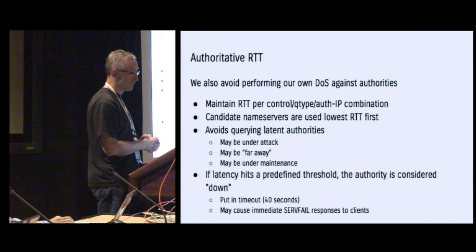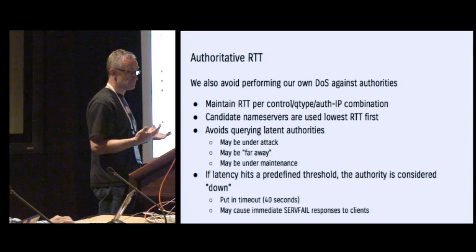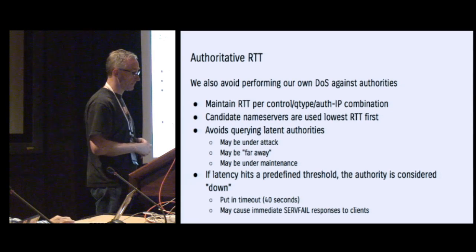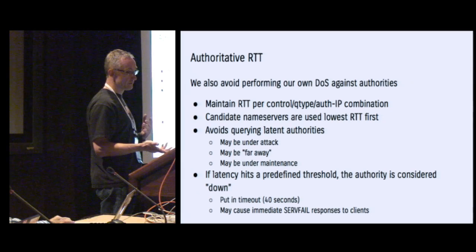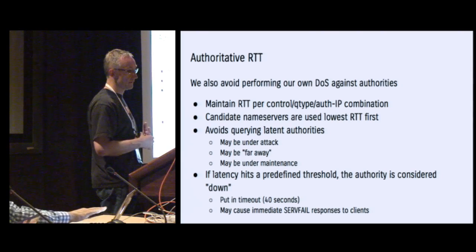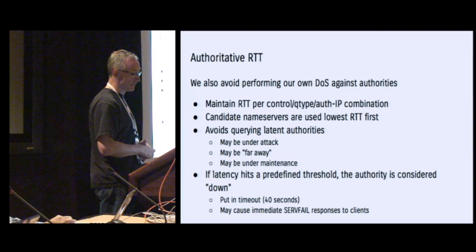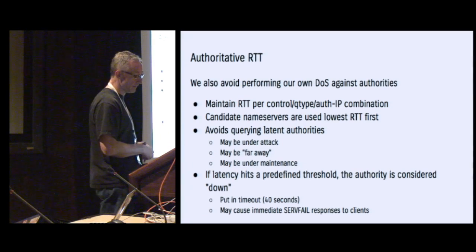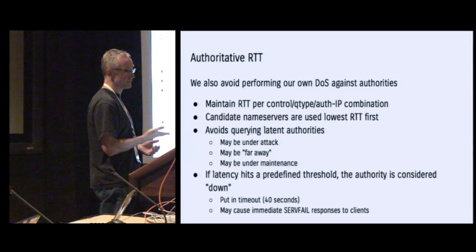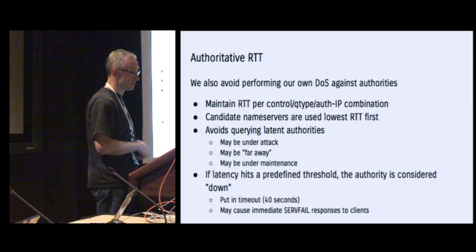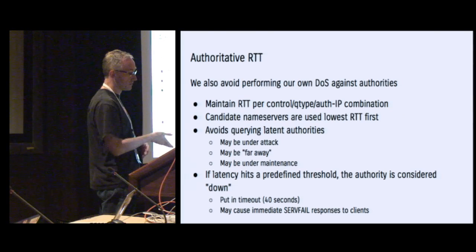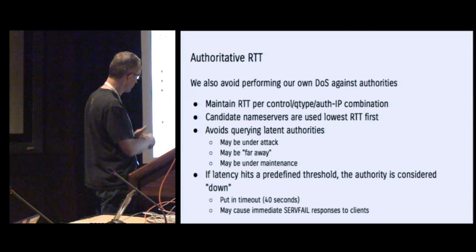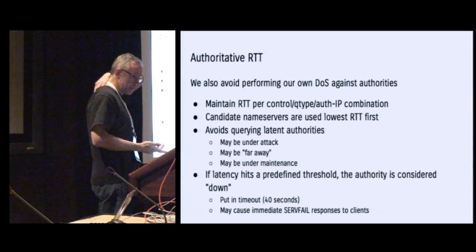So as a result, if 2 of the 3 name servers for a given zone are a little bit latent, if they take 2 seconds to respond, or if they take 0.8 of a second to respond, then we're going to query the 3rd name server in preference to those. And if one of those name servers is taken out of service, if it's rebooted, restarted, its anycast goes away or whatever, then we eventually push that name server, assuming that we don't have other name servers to stand in for it, off the top of our matrix. And when things fall off the top of the matrix, we put them into a 40-second timeout.